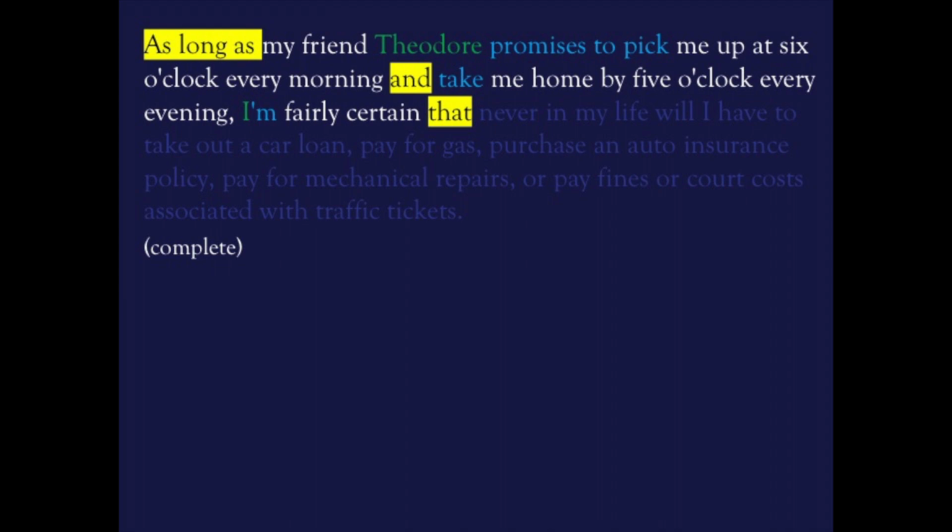So get out of the habit of thinking of run-ons as really long sentences. Sentence structure has nothing to do with length. You want a subject and a verb, and you want to make sure the sentence can stand on its own.